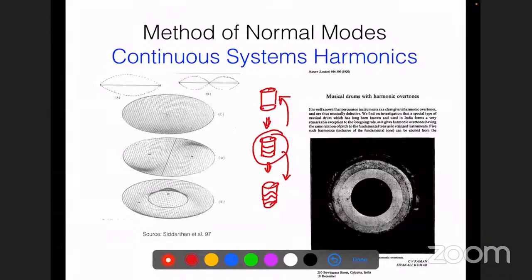But finally, the anharmonicity, or rather bringing it to the harmonic nature, comes about because of the varying thickness. You can take that reference, Rahul Siddharthan's article from 1997. It's, I think, in the American Journal of Physics, if I'm not mistaken. It gives a nice description of the source. And you will probably find more follow-up articles, because there are enough physicists who have looked into this problem of Indian percussion instruments and their harmonicity. If you think in terms of the musical quality, for a layman, that harmonic nature actually comes because it's not a perfect 2D sheet. Okay, Aditya is asking, in case of chaotic flow, how will we identify modes?